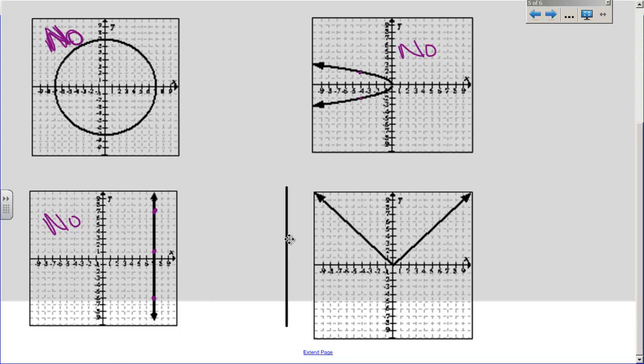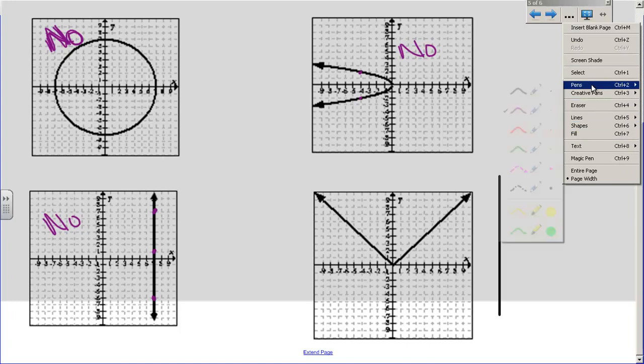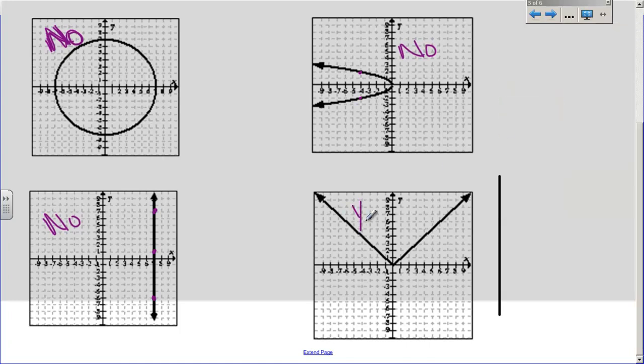So let's test this next one. If I take my vertical line and I drag it across, there is not a single point on that graph where my vertical line touches that graph in more than one point. It touches it only once over here. It touches it only once over here. Touches it only once right in the middle. Doesn't matter. Your vertical line never touches that graph in more than one point. Therefore, this is a function. And I realize y'all don't have your fancy little line you can drag, but your pencil works perfectly. Put it vertical, drag it across. See if it ever touches your graph in more than one point.